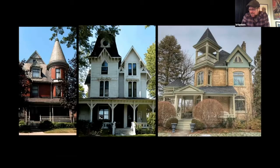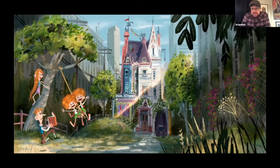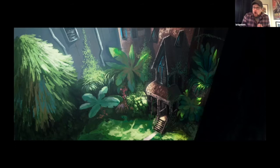One of the big influences for me very early on was illustrating the movie from my hometown. I grew up in London, Ontario, Canada, the other London, an old English settled place, and there were all these old Victorian homes around where the studio was. One of the things that felt like it was working in our concept art was when we started to bring in that feeling of those Victorian homes that are a little neglected, that feeling of being forgotten felt right.